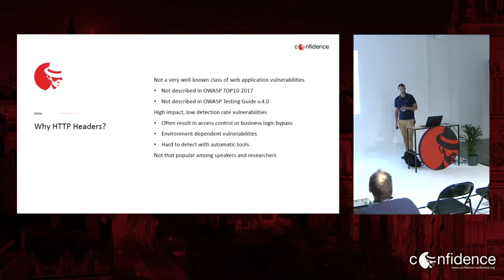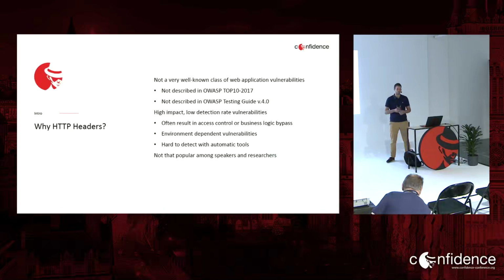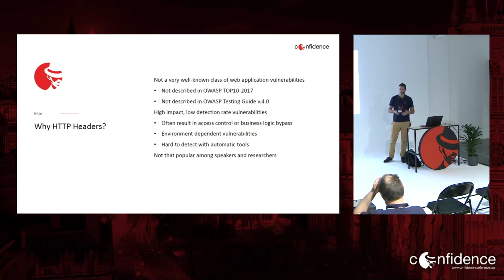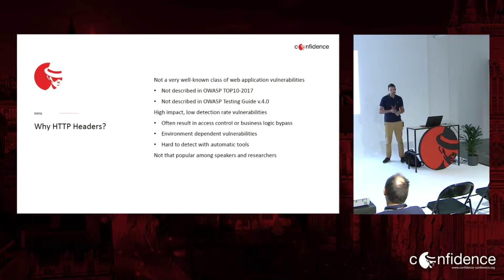Why HTTP headers? Because, as I mentioned, I do a lot of bug bounty programs. The most common vulnerabilities like XSS, SQL injection, or insecure direct object reference are very hard to find in bug bounty programs, because a lot of people test these sites, so it's not that easy to find common vulnerabilities. These vulnerabilities are not common ones.